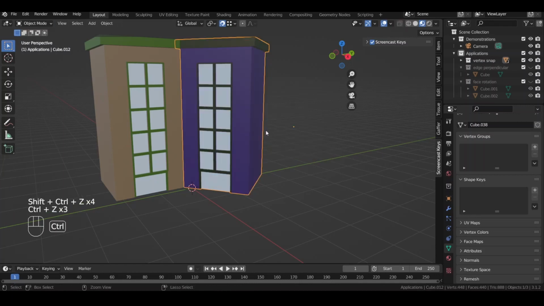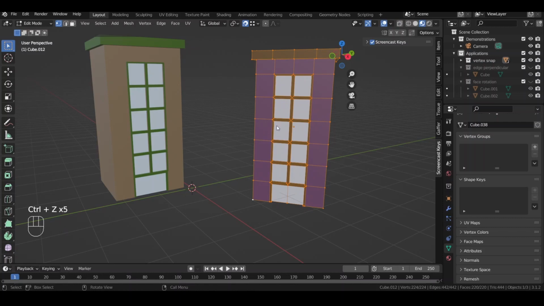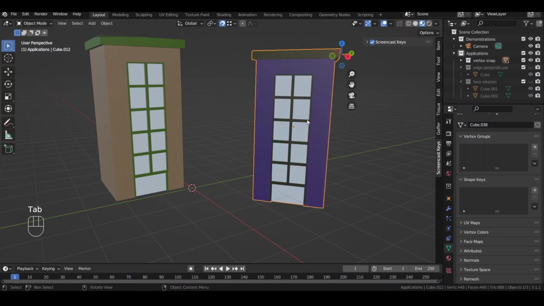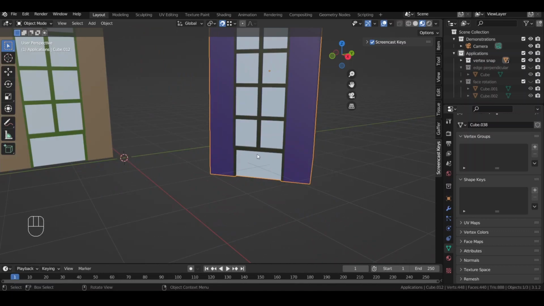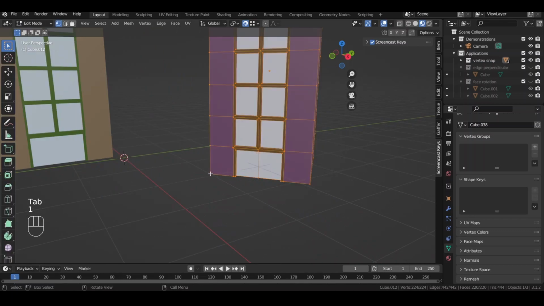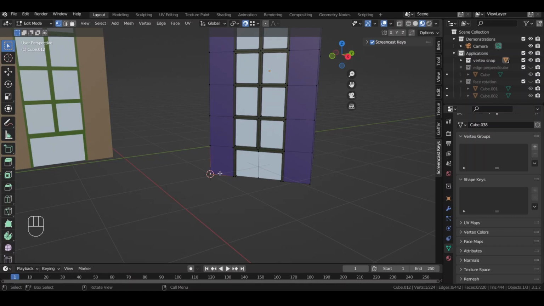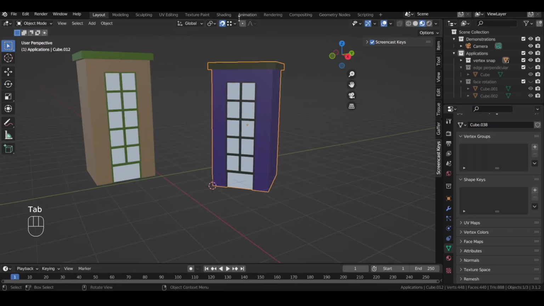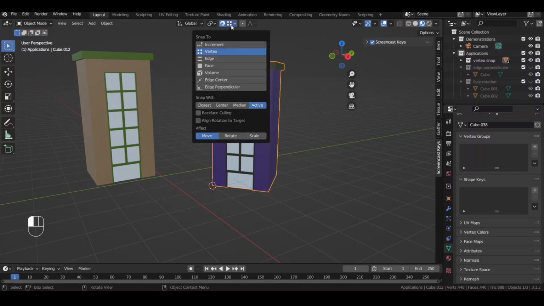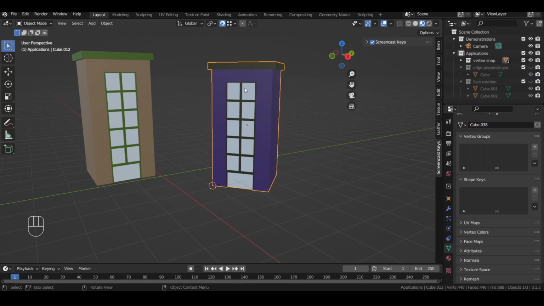Now, another way you can do this while keeping the origin intact with the mesh is going into edit mode and selecting this vertex and snapping the cursor to that vertex over here. Whoops. Let me only select this vertex and snap the cursor to this vertex over here. And then moving from edit mode to object mode and going back to the snapping menu and selecting center. What that's going to do is snap using the center of transformation.